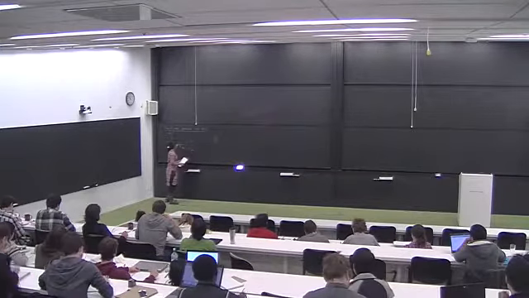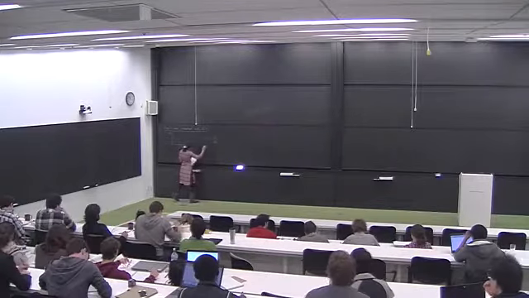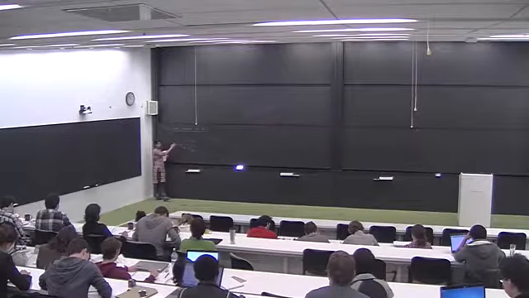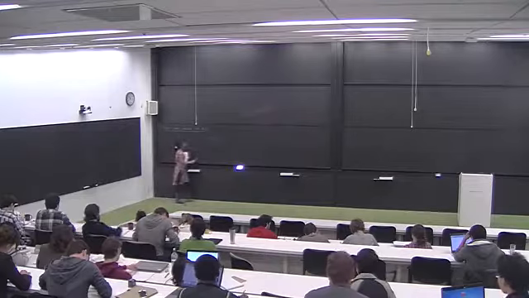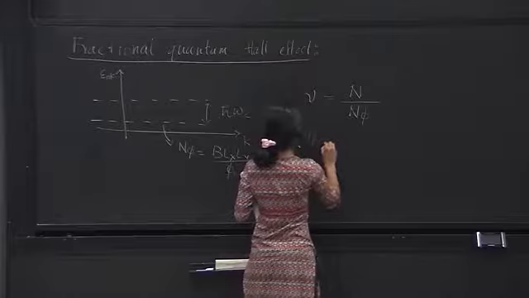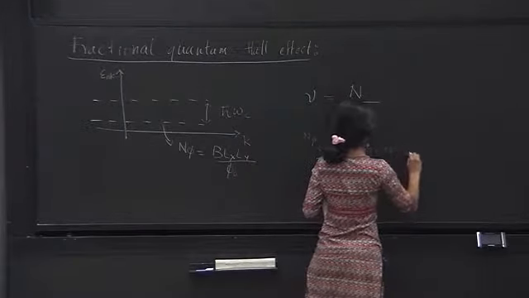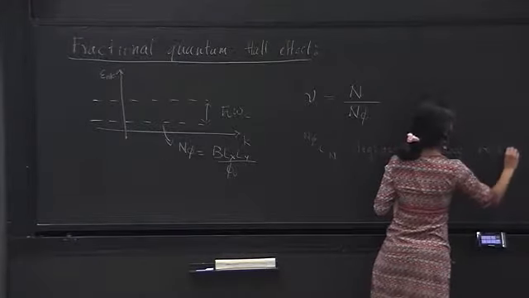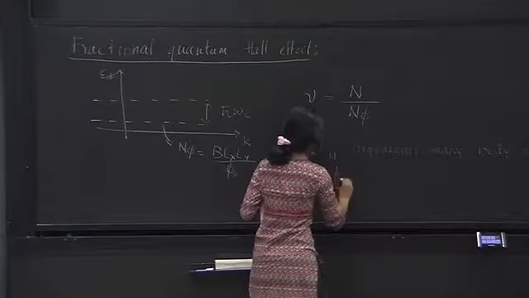So today we want to think about the case where nu is a fraction. Okay, so what does that mean? Let's just think about nu being less than 1 for a moment. There are N_phi degenerate states in the lowest Landau level, and if N is less than N_phi, you see that there are a huge number of degenerate many-body states, which are all potential ground states.